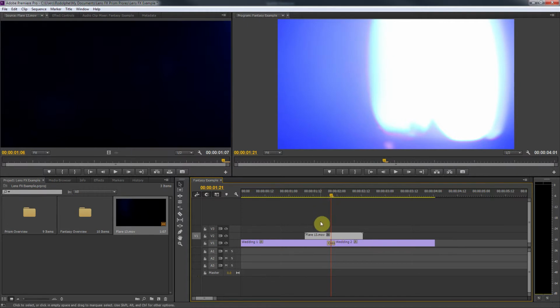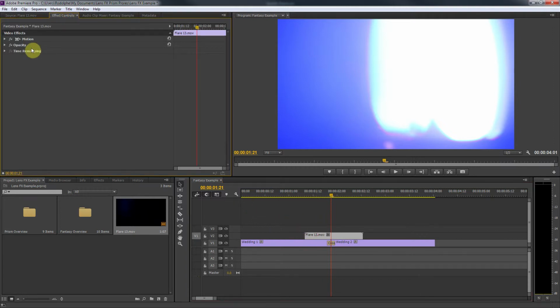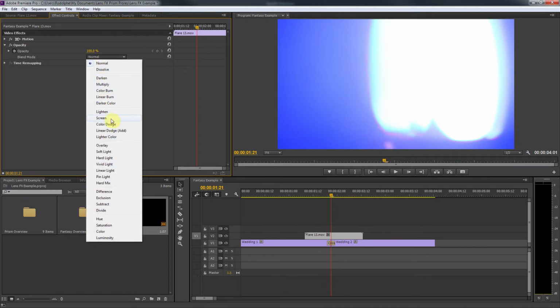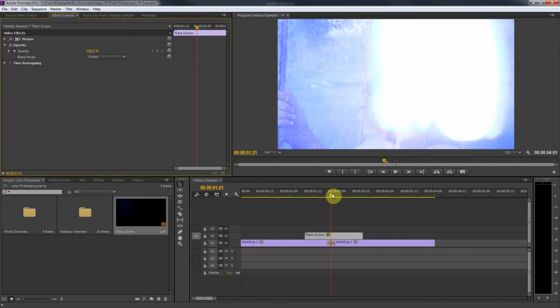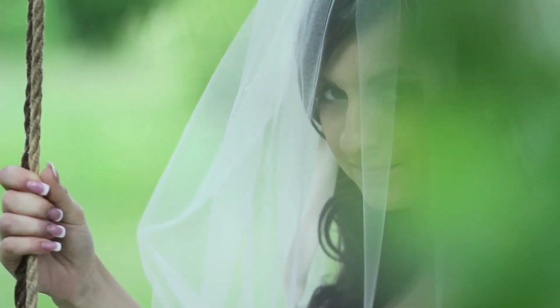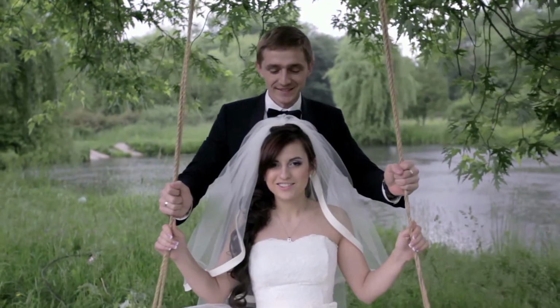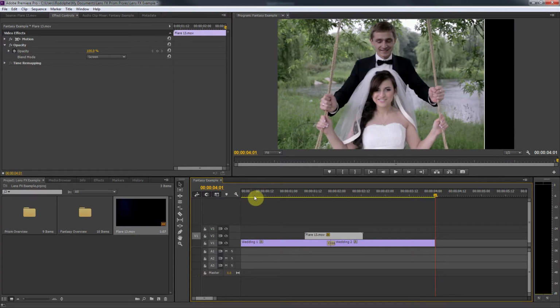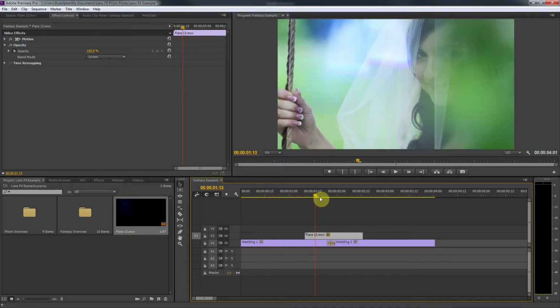And what I need to do next is to simply go to my blending mode options in Premiere. That's where you find them. And use screen. You can either do screen or add. For most situations, I find that screen works best, so I will be using screen. And that's how it looks. Pretty nice, huh? And that was very easy to do.